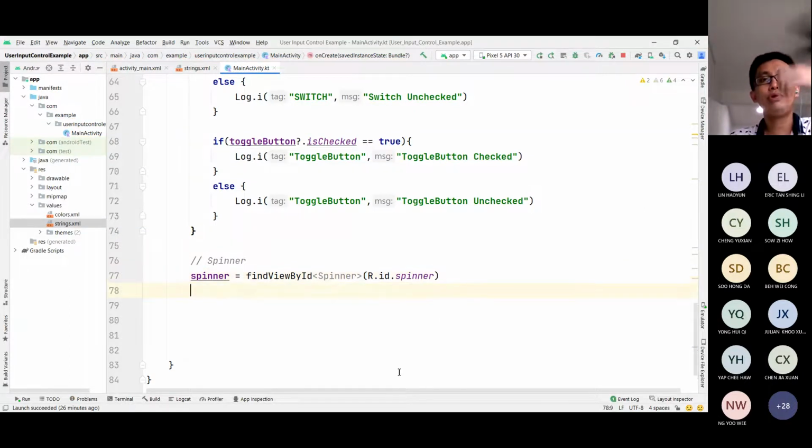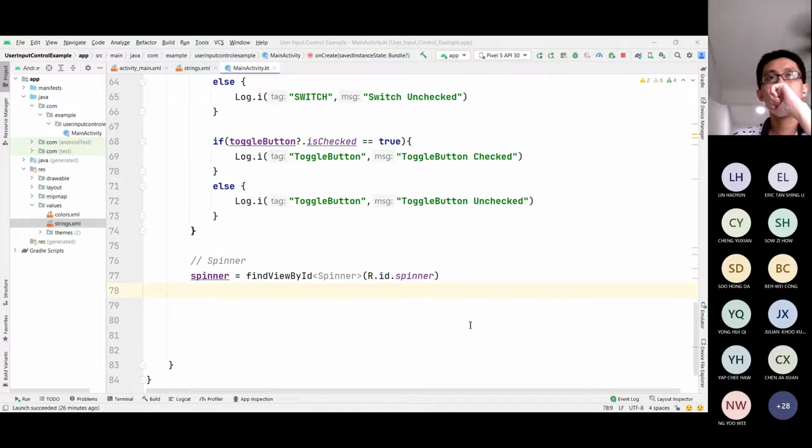Now the first thing we do is load the list, the resources, to the spinner. You need an adapter, something called an adapter.